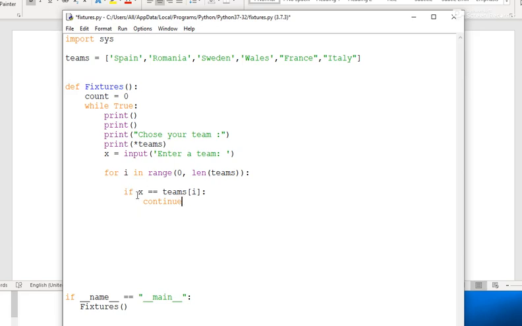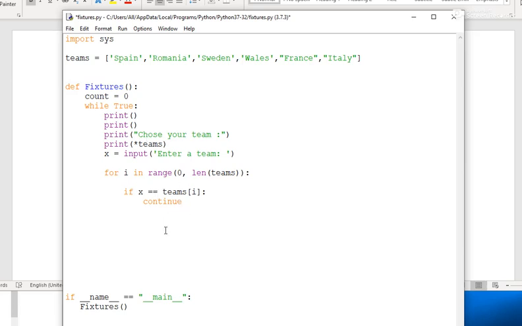Here's a tricky bit. If the inputted value is equal or the same as the element of teams that we're looking at. So if the inputted value is Spain, and the element we're looking at, teams element i, the first iteration 0, is Spain, then we want it to miss a beat, we just want it to continue.